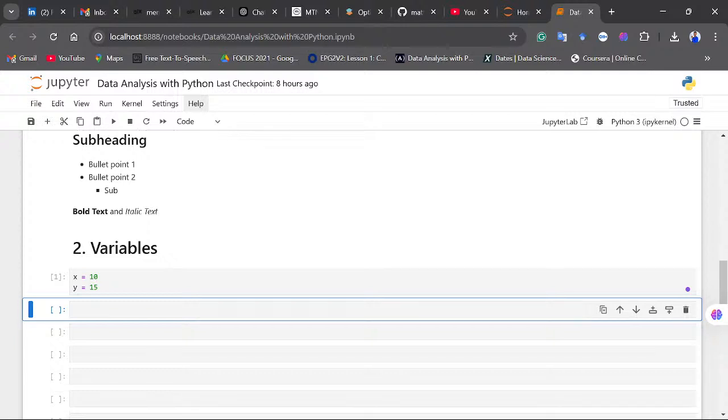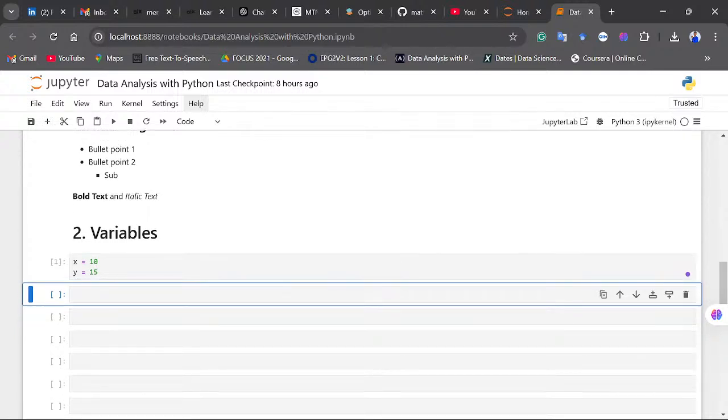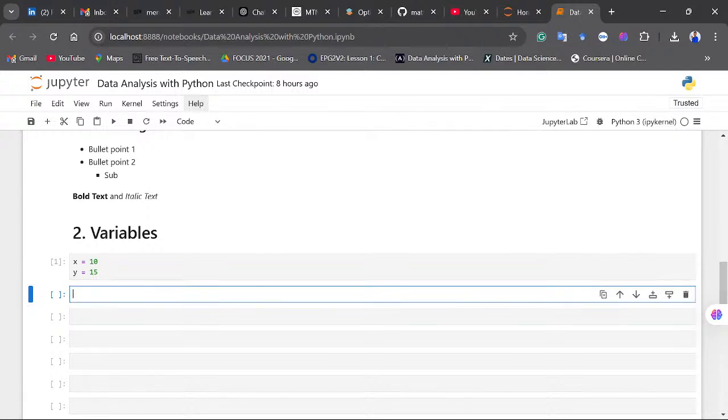Nothing is happening because I have saved these values to these particular variable names. So for me to be able to retrieve these values in the future, I need to call those variable names before they can come out. If I want to do anything, I have to call those variable names. One way to do that is to use the print function in Python.